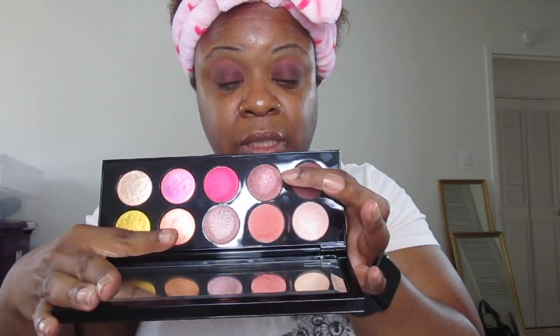Okay, so the next color that I'm going to take is Divine Dusk. Right here. I'm going to use my finger. And you're going to go, well, not all over, but you're going to put quite a bit of it on here. Actually, you know what? I will take it all over my lid.